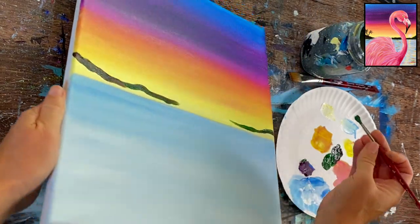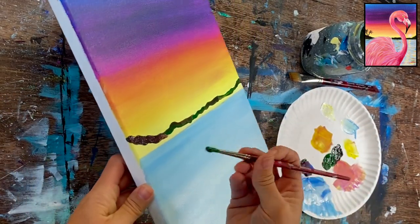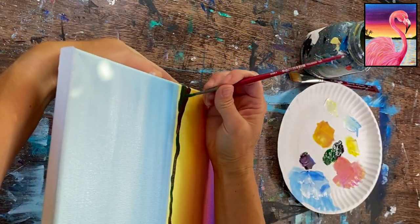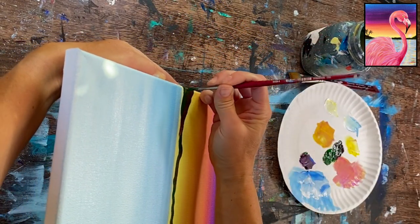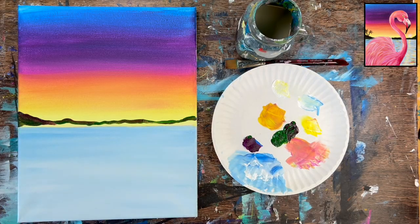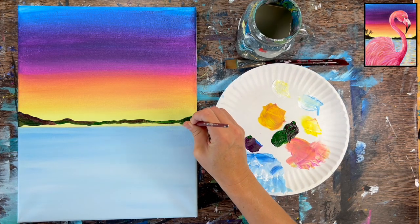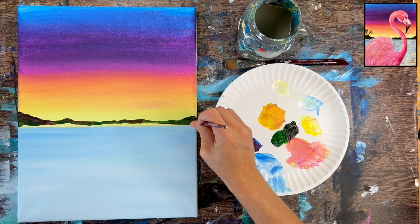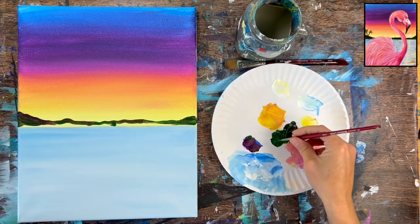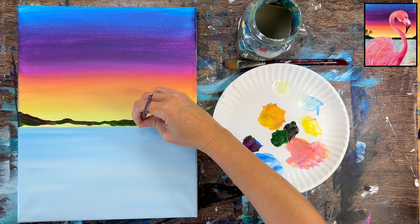So there's a few little peaks and dips, and you just paint that initial line, and then you want to go ahead and paint all of that in solid. I'm really just using a mix of the green and purple. Those colors just blend together, dark green and purple. You have a darker black-looking color, some more green. It doesn't really matter. If you want the lighter color at the top to be kind of green, so it looks like the sun's reflecting on the top part, lighter at the top and darker on the bottom, you can do that. But I just let them mix together and do their own thing.